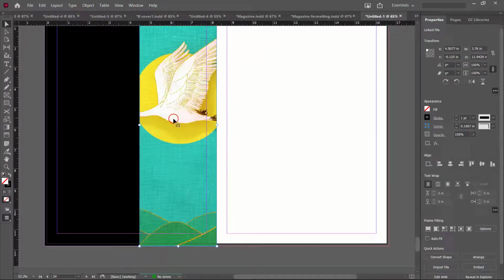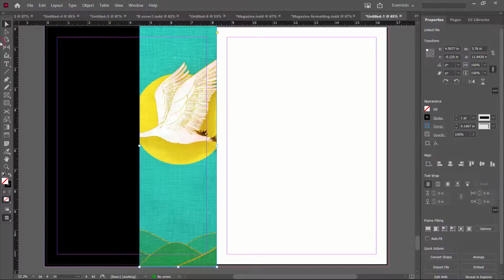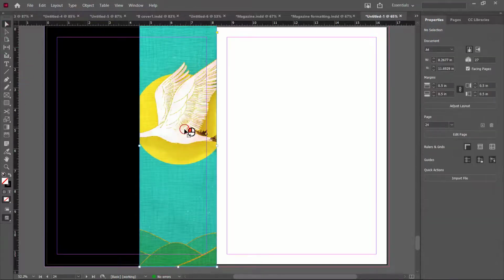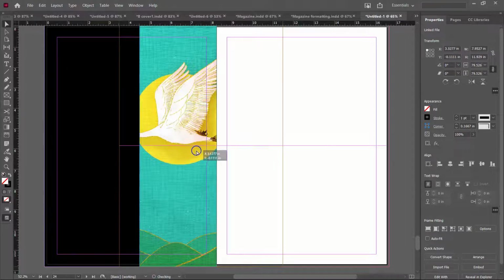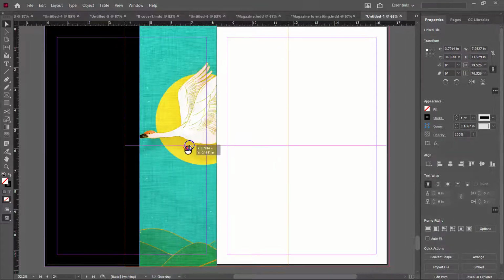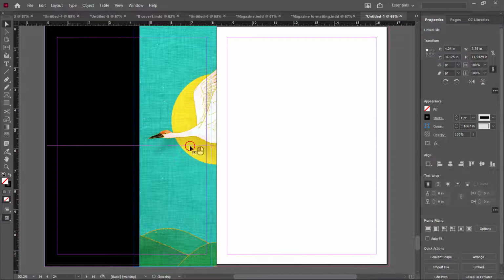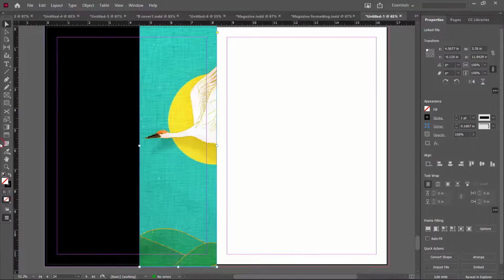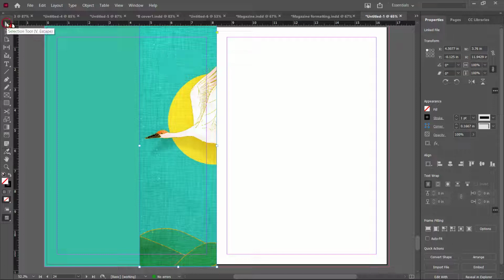Then I'll click on the image now and drag it like this. Just click inside and drag like this. Then I click on my eyedropper to pick this green. I love this green and I want it to be here. So I've picked the color and I've applied it to the design.